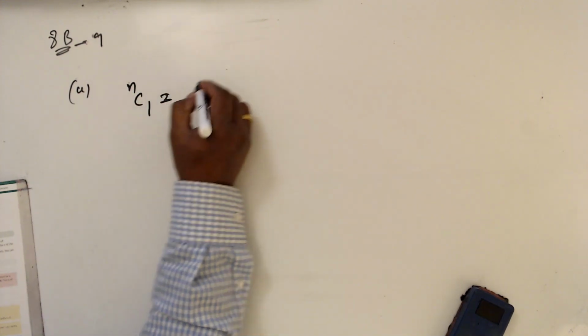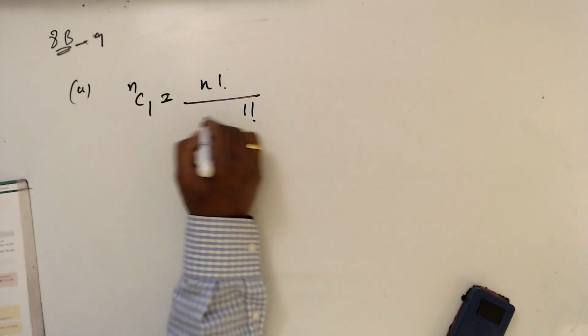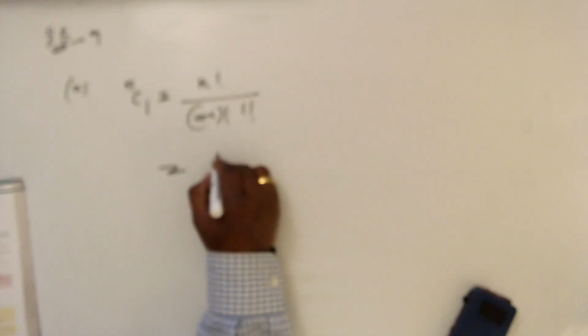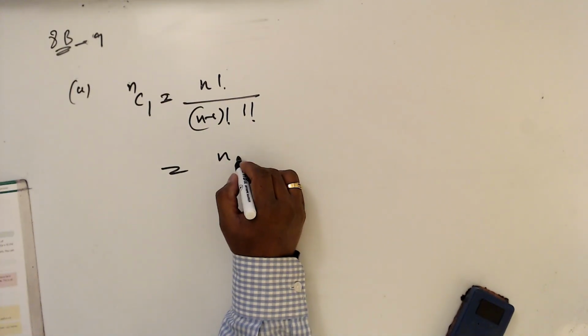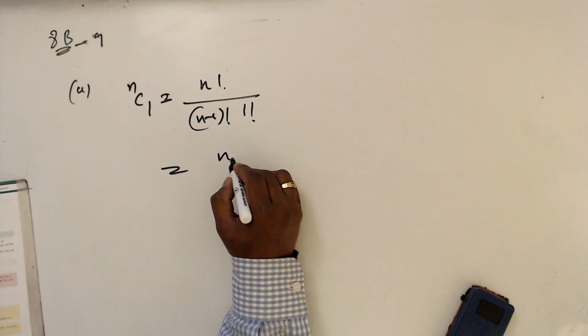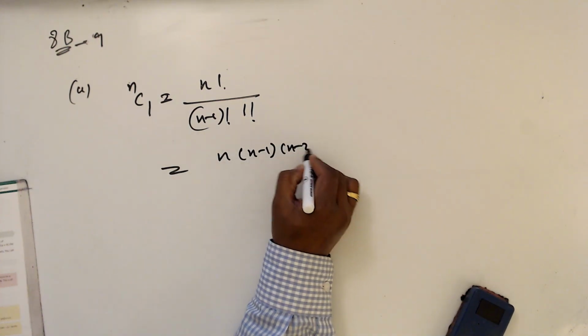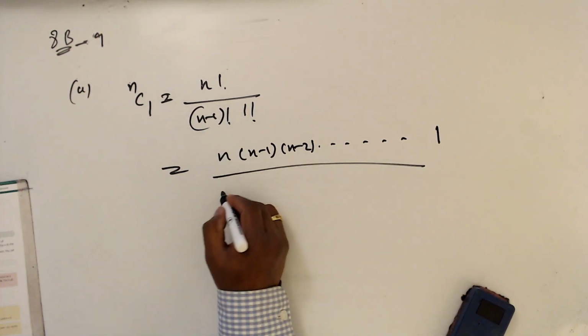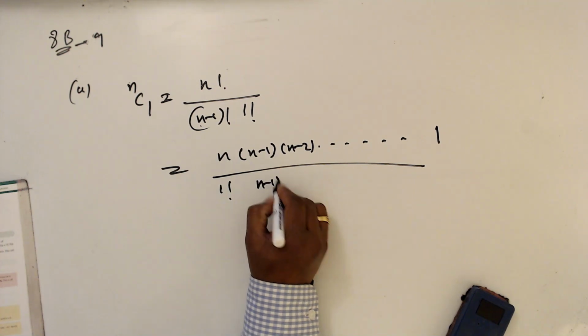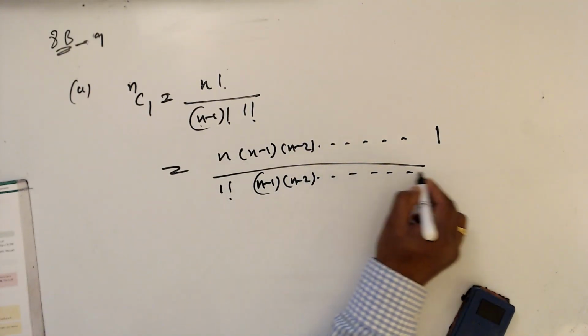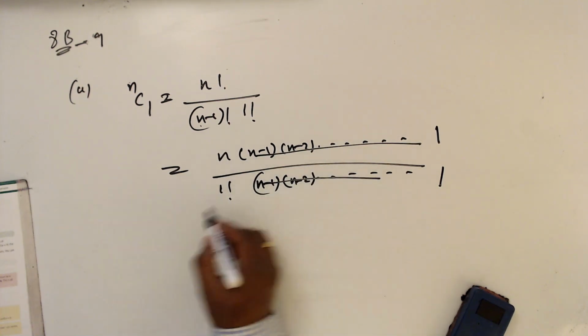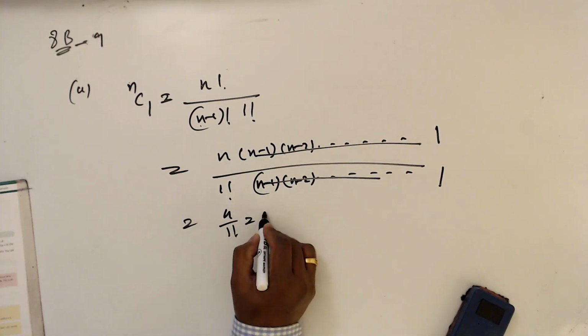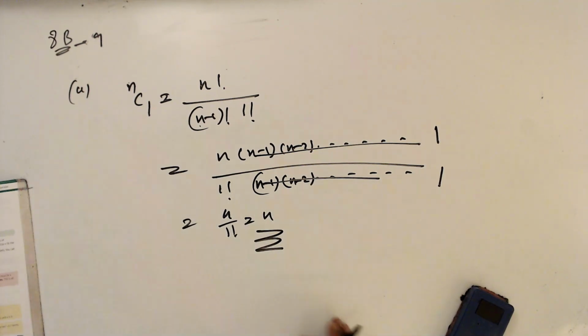NC1 is factorial n over factorial 1 times factorial n minus 1. So this is n, and then the other one, n minus 1, n minus 2, dot up to 1. Right? Then factorial 1, I write here. So from here, n minus 1, n minus 2, dot up to 1. So this cancels out and this is going to be n over factorial 1, which means n. There's other learning as well.